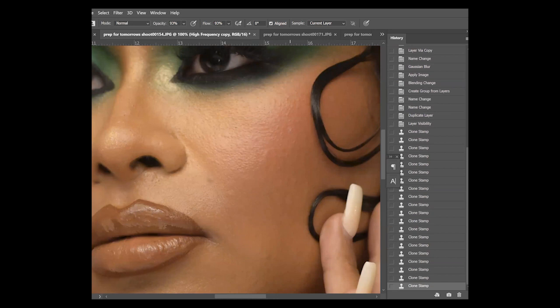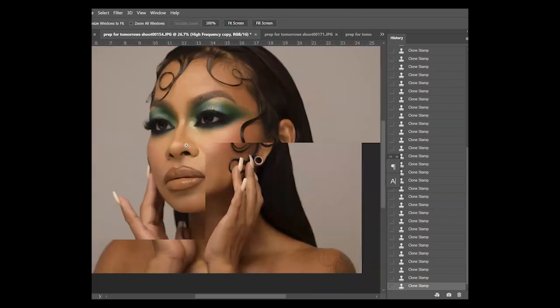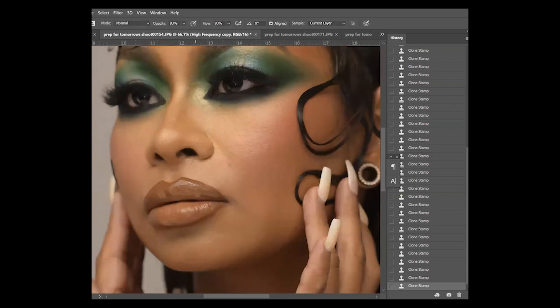So what we're doing right now is we're going into the texture of the skin, namely our pores. And what we're going to do here is remove the biggest, most obvious, and obnoxious blemishes. And yes, this can be very, very tedious, but once you get used to it, you'll find that it's very fun sometimes, unless you're in a rush for a client.